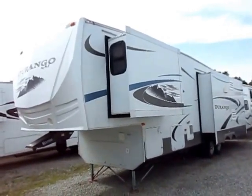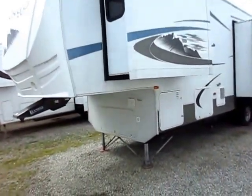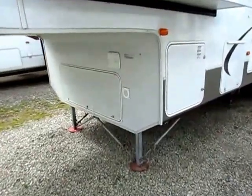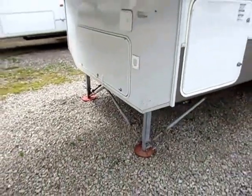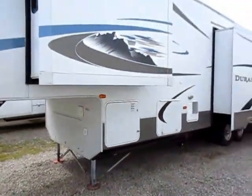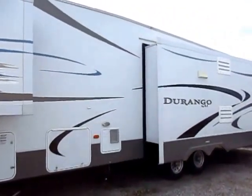Three big living room slides, a full bedroom slide out — good size fifth wheel with a closed underbelly. I spotted a couple of nice things: a four point leveling system, which is sharp, and the strong arm bracers on the front jacks — that's something somebody added. Those will do wonders towards steadying your RV at your site, so if you're motion sensitive or don't like getting seasick, this is the perfect rig.